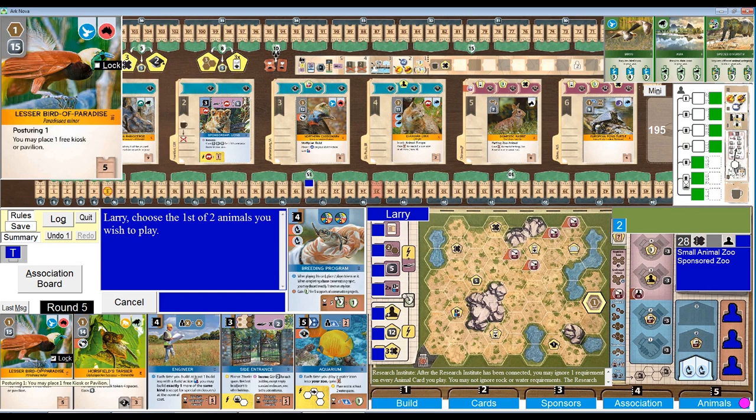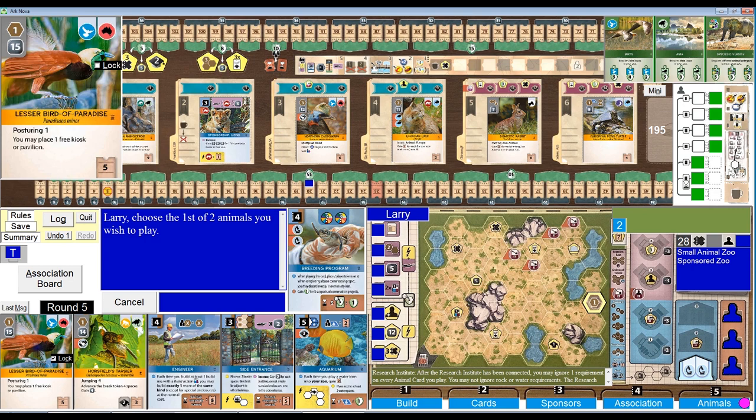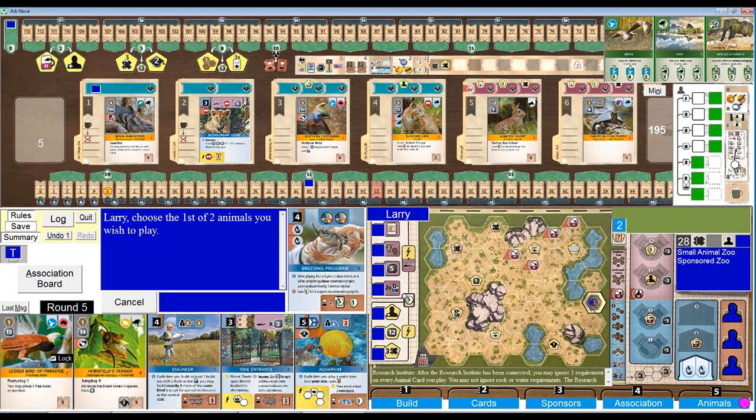And I think I will start by playing... Well, I can't play this one because it requires a partner zoo. And once I have the research institute and I'm over here, I'll be able to ignore that one condition because, remember, that's the special effect that the research institute offers. In the meantime, I can't play horse fields, tarsier, but I can play lesser bird of paradise. So this is going to cost me $15. It's automatically going to go into this size 1 enclosure. It's the only place it can go.